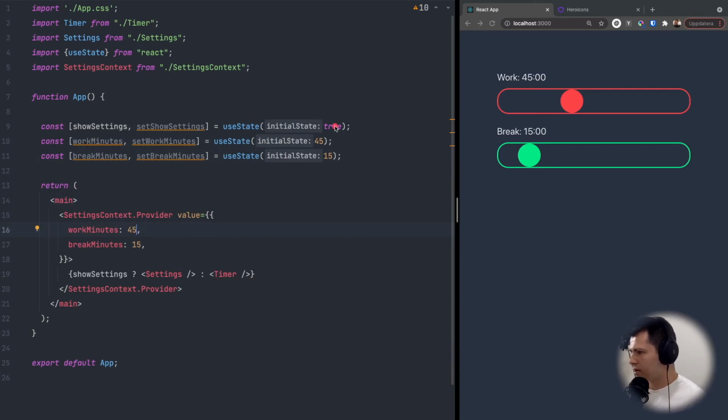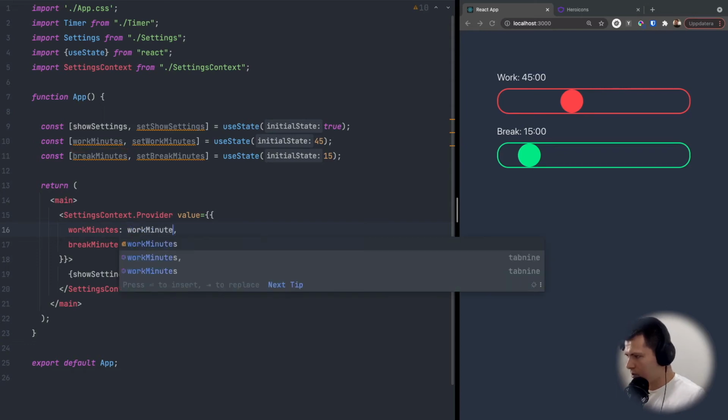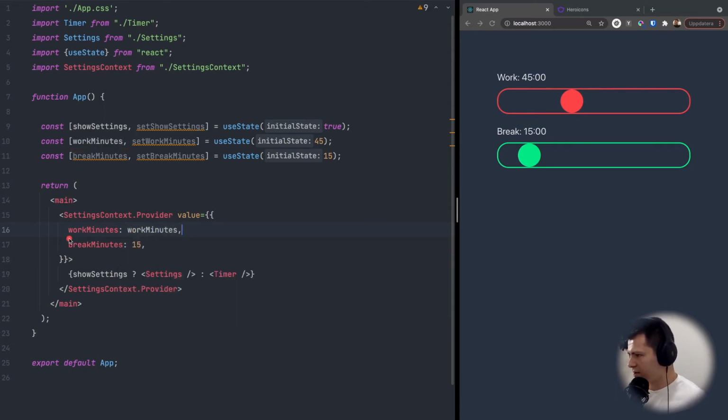Now we can use state here instead of values. So I can do work minutes here. But if we have same names as the variable, I can just remove this. So let's do like this and like this. Okay, it still works. Now I can also use this settings.